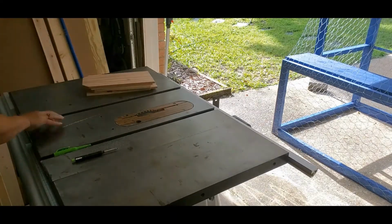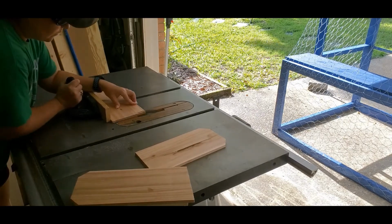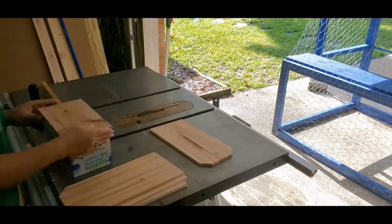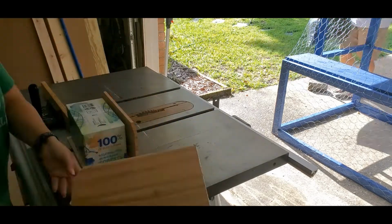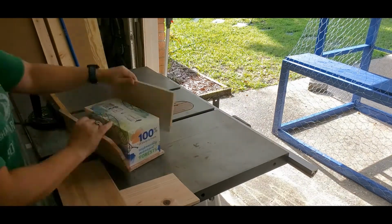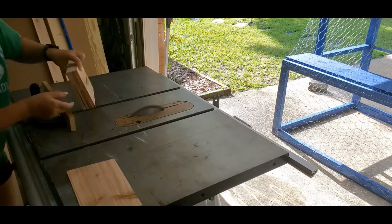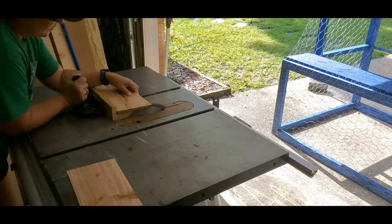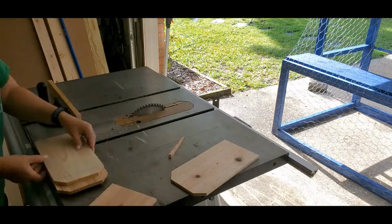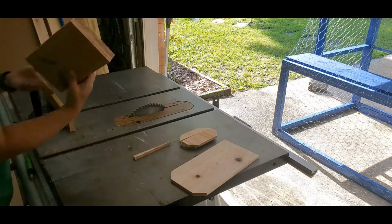Alright, got my table saw out, ready to do my cuts. I'm cutting one of the boards first just to make sure my measurements are correct because I have a limited amount of boards I'm using. Then I'll do some dry fits before I cut the remaining boards. I also realized halfway through that I need to send the rest of the boards through my planer just to make sure they're all the same thickness, because as of right now the top and the bottom of the box are thin and the sides are thick and it just makes it look off. So I did that off camera.